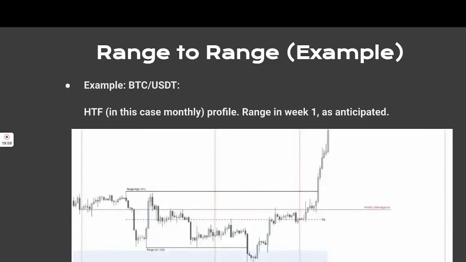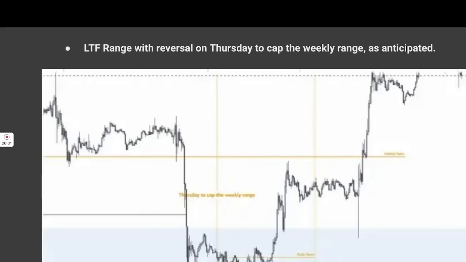Right here, this zone right here is represented by this. Turtle soup below, entry. Why? Because we are in a key level, formed a lower time frame range. You enter at a turtle soup, and you target the lower time frame range high, then the EQ of the higher time frame, and then the opposing end of the higher time frame.